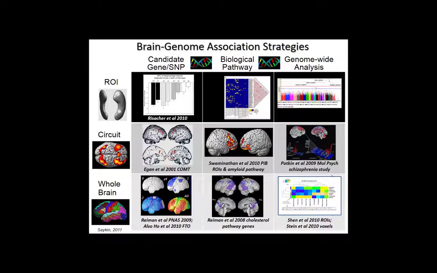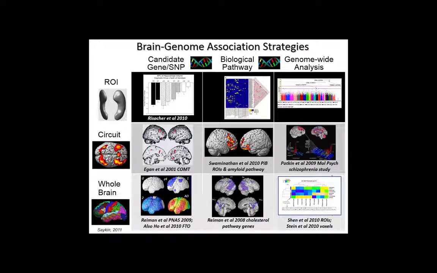So this is a slide courtesy of Andy Saykin. He went through and made this nice and square, looking at the different levels of granularity that we can have both on the genetic side as well as on the brain imaging side, in this case the phenotype side. So you can go from a single region, let's just say the hippocampus because we like that region, and you can look at it either on a single SNP level, like a single gene or SNP that you're interested in. You can look at a biological pathway or do a GWAS.